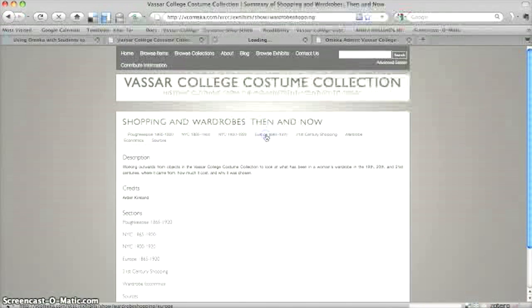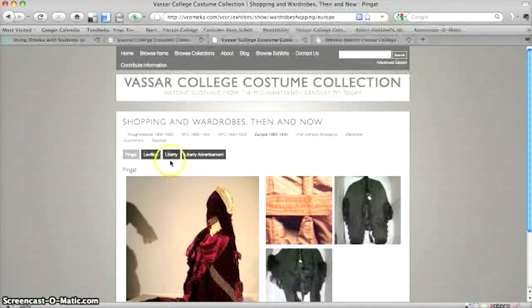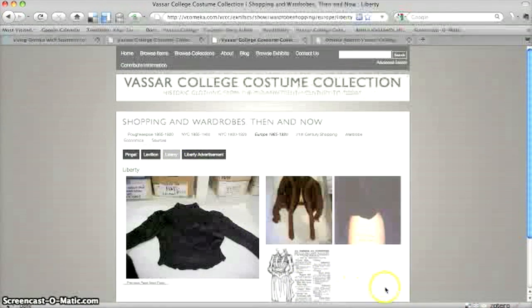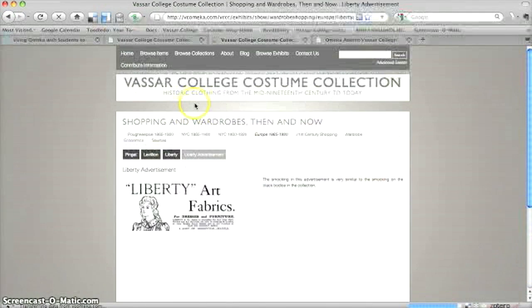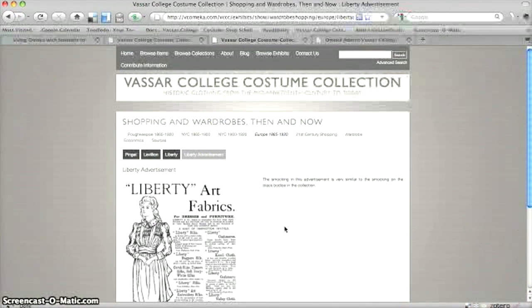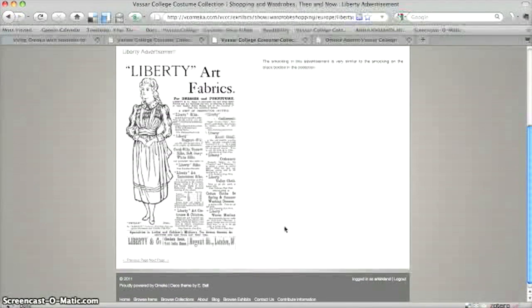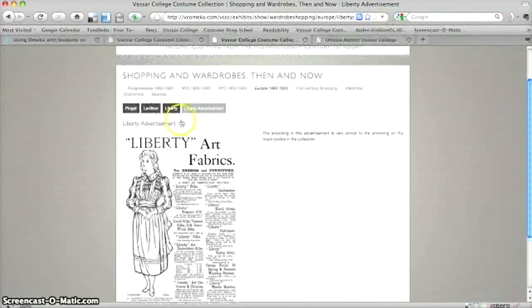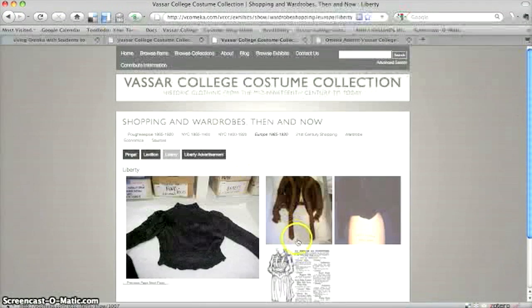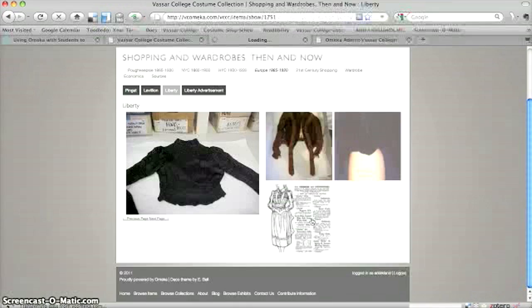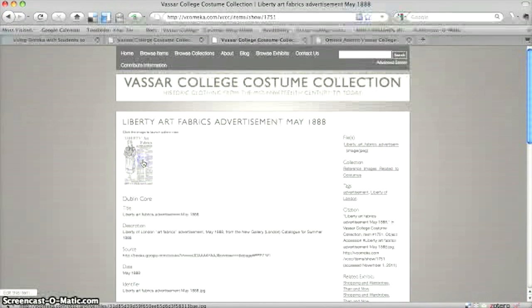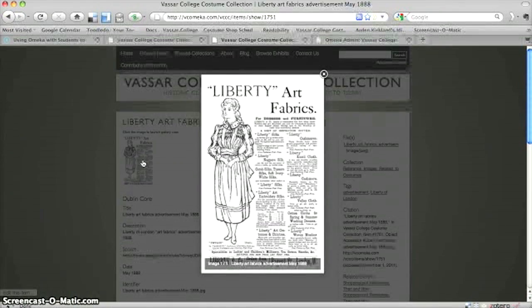So now let's go and take a look at the pages we just made. Here's the Liberty page that was already there, that we added in our little ad. And then here is the page that we made for it. And you'll see how in this view with the larger image, we get the whole image, whereas in the other layout, it was just a square thumbnail. But again, remember that we can click on any of these objects, any of these items, to go back into the database and see the full information and the full image there.